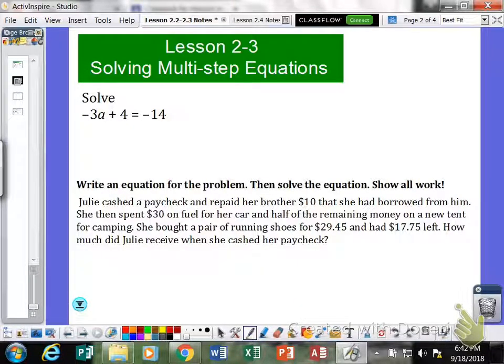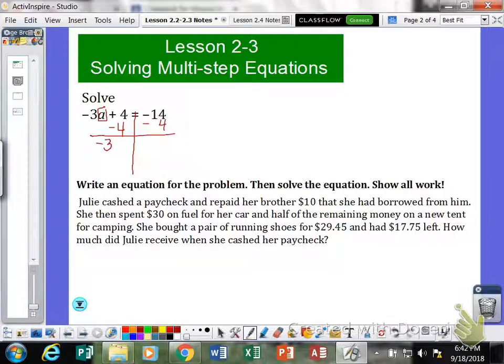All right, now we're going to solve multi-step equations. So this one includes more than one step. So you might have to add, subtract, multiply, divide more than once. So for the first one, I want to get a by itself. First and foremost, we have to add or subtract first. I want to get a by itself, but the 3 is attached to it. So that's the last step. So we subtract 4 from both sides.